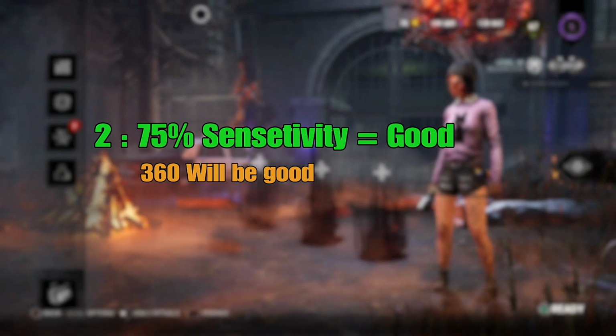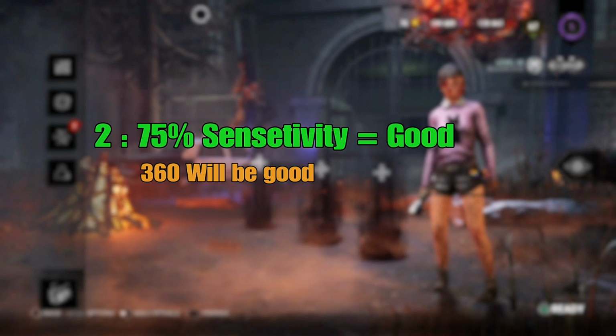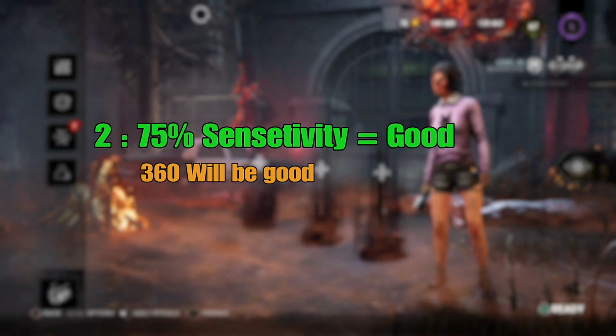Secondly, we have 75%, and this is probably the best one when it comes to Ayrun tech reversing as well, because the sensitivity is not too low for the 360 and it's not too high for the Ayrun tech reverse.